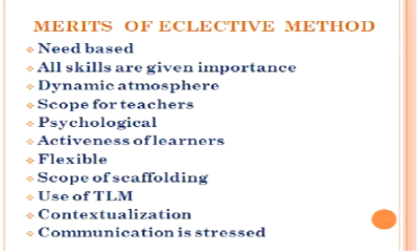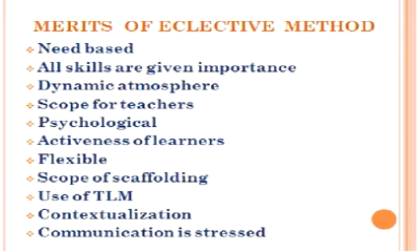The first one is this method is need based. I think there is no need of explanation here. Next is all skills are given importance. Here skills means listening, speaking, reading, writing. That is the linguistic skills. The third point is this method is of dynamic atmosphere. That means the class is a dynamic one. It is not a monotonous one.